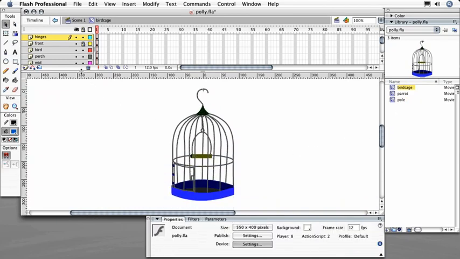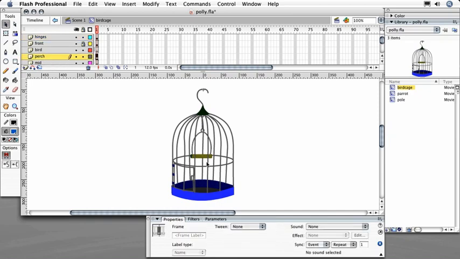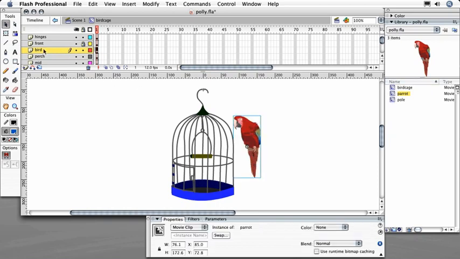Now we've got a bird cage set out in a whole bunch of different layers. You can see in here that we've got one layer with the perch in the center on it, and we've got an empty layer sitting here for a bird. Well, let's fill up the cage with a bird. I'm just going to drag a copy of the parrot out. So we'll have the movie clip parrot dropped in here. And I think if we put it right into the bird layer, it'll sit right nicely inside the cage there. And now we've got Polly in a cage.